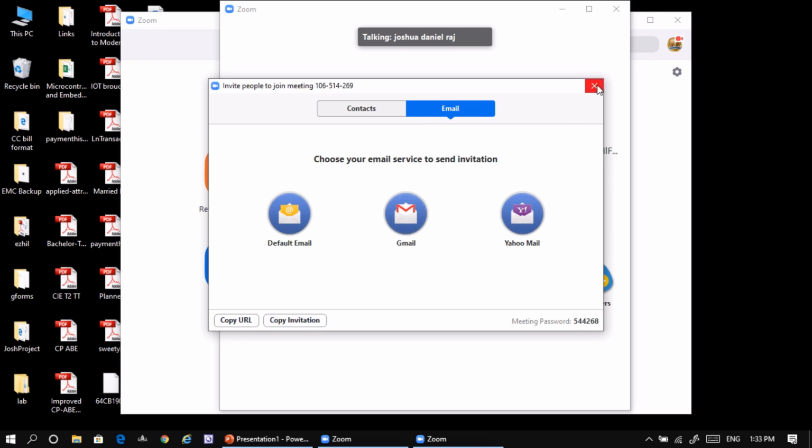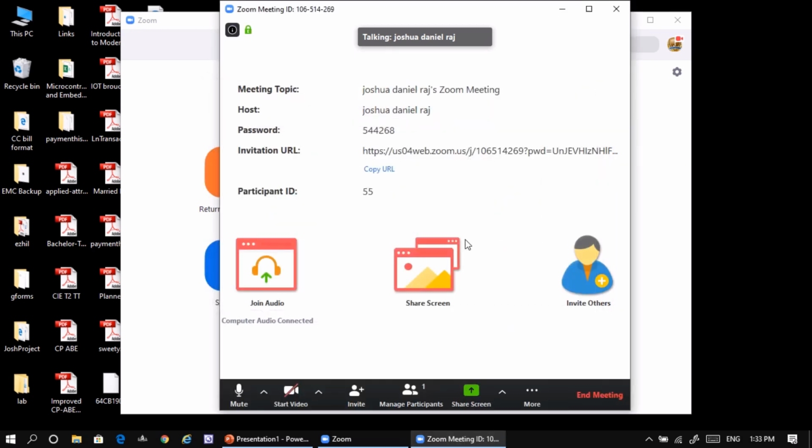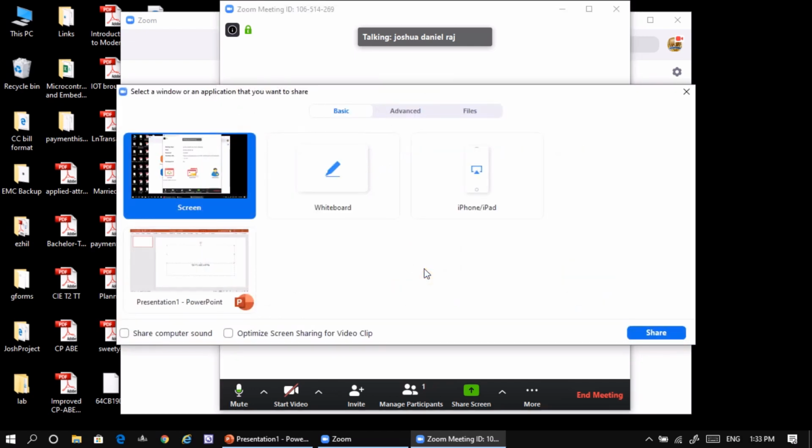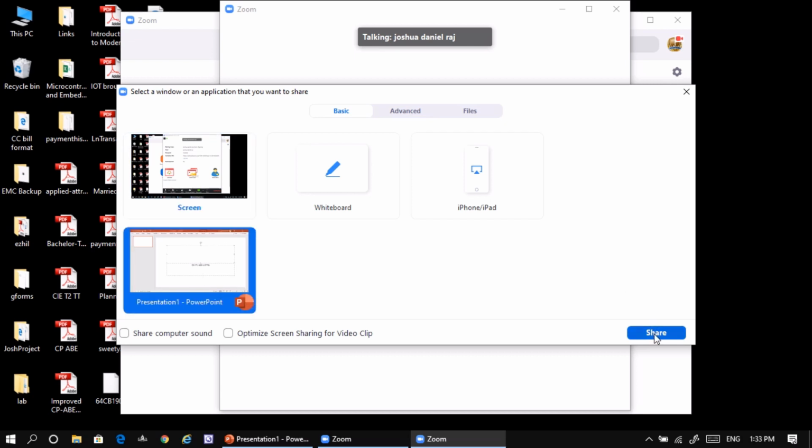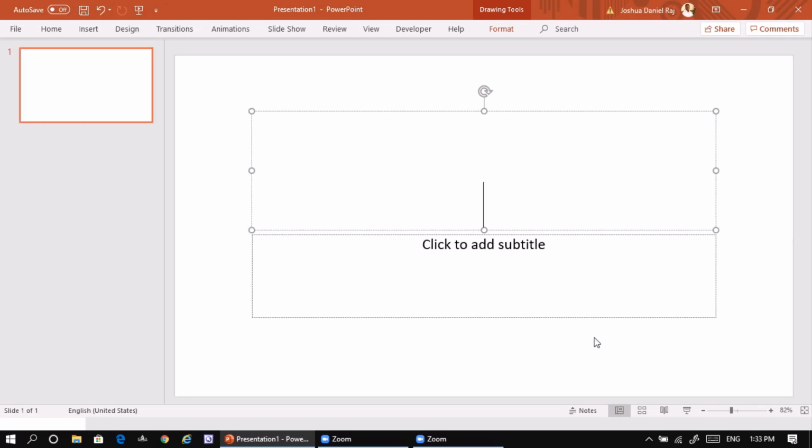So once you have sent it, then you can close the screen, and now you can proceed with your meeting. So click here for sharing your screen, or here also you see that sharing your screen option is there. So select the share screen, and that will ask you to select which screen. So you select the screen of your interest. So by using this, you can use whiteboard options also, where you can write your details and teach. And preferably what we can do is we can use the PowerPoint. So open your PowerPoint, and so probably that you can share it straight away to the students.